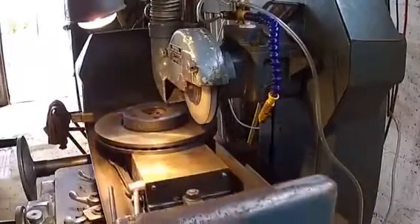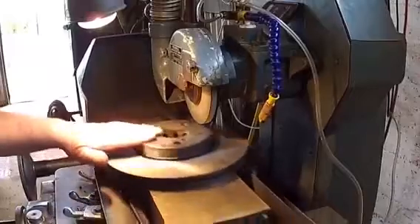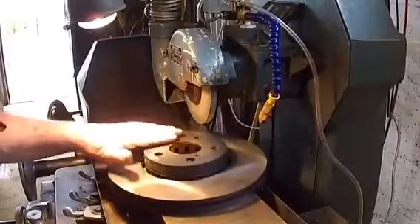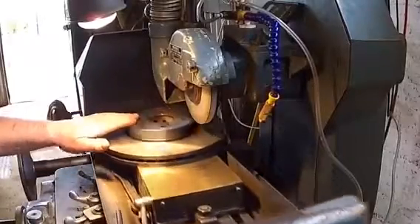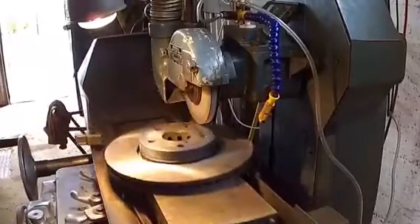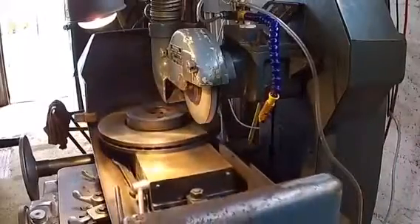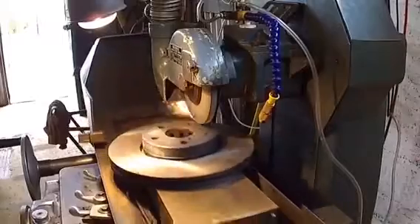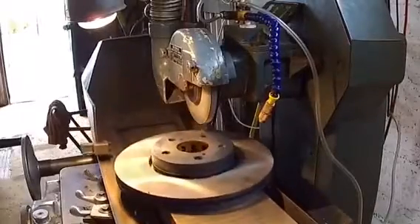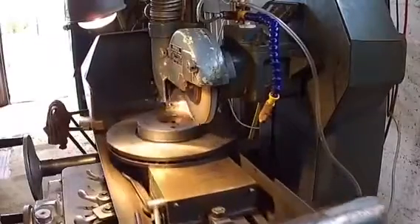Right, we've been going and as you can see we're off about a thou and a half - I've got two thou. It's coming into line quite quickly, so I'll take a little thou and a half and see how we get on. Moving across the work about 40 thou at a time, so around a millimetre really. You can see by the sparks this side of the stone is doing most of the work - that's surface grinding.